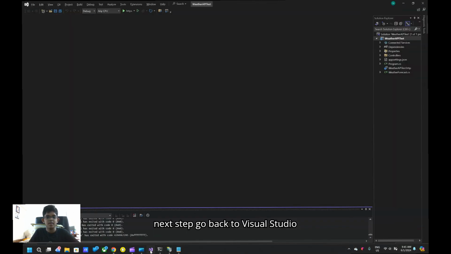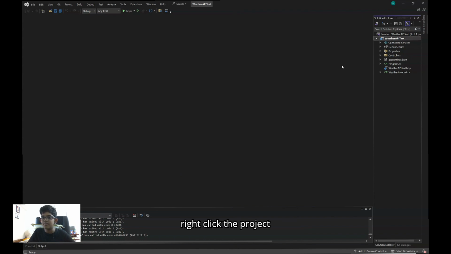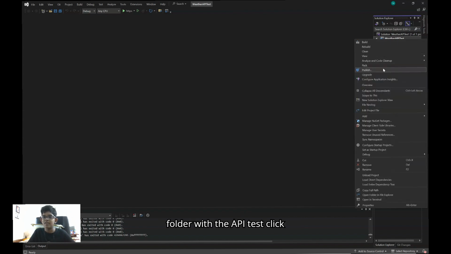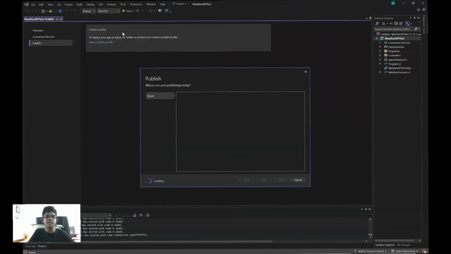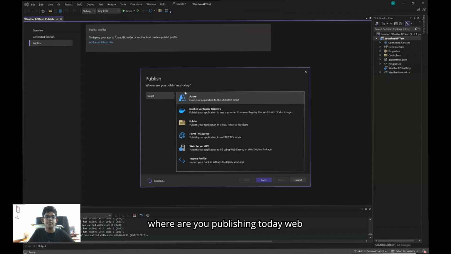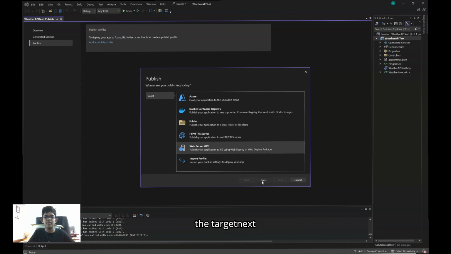So the next step, go back to Visual Studio. Right-click the project folder, not the solution, the project folder with the API test. Click Publish. Where are you publishing today? Click web server IIS as the target.